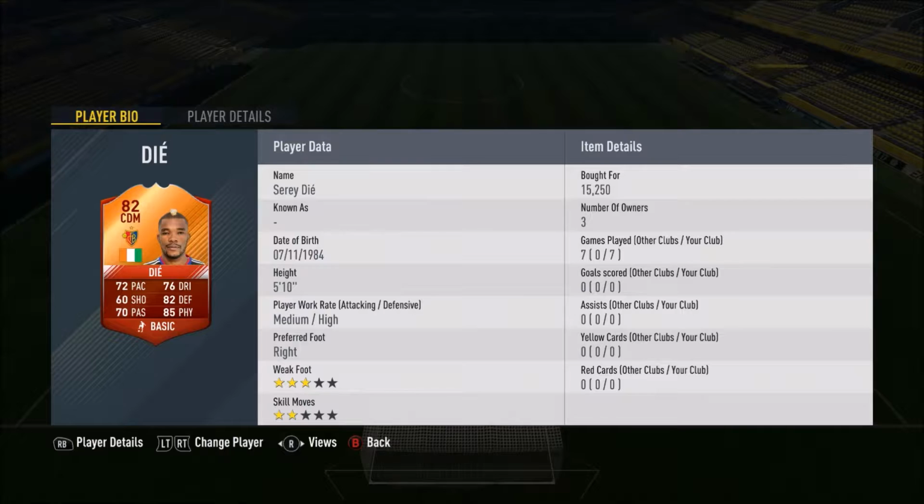Serey Dié on the other side. 72 pace, 76 dribbling, 82 defending, 70 passing and 85 physical. 5'10", so not the tallest of DM choices, but medium high work rates. 250 is how much he cost me. Didn't contribute to any goals, but how beautiful are these cards? They are so nice to look at. Definitely my favorite card design of FIFA so far this year.